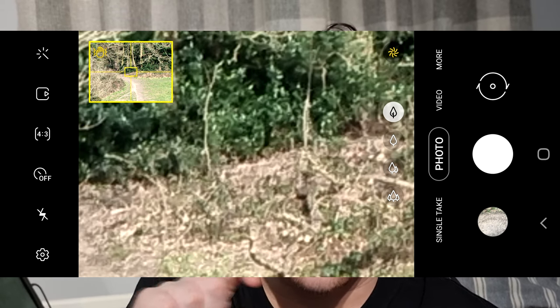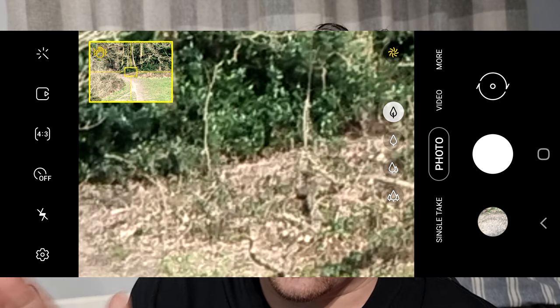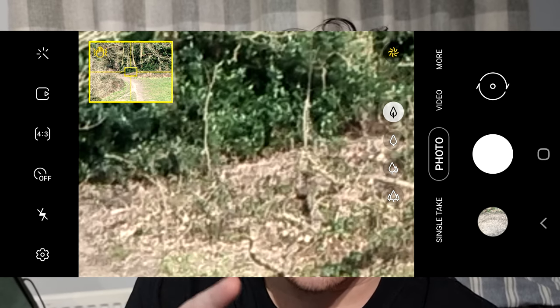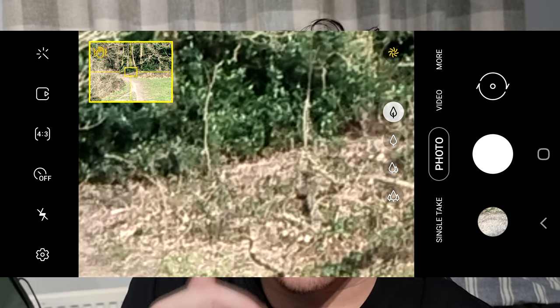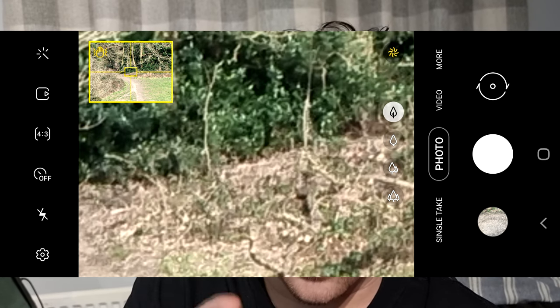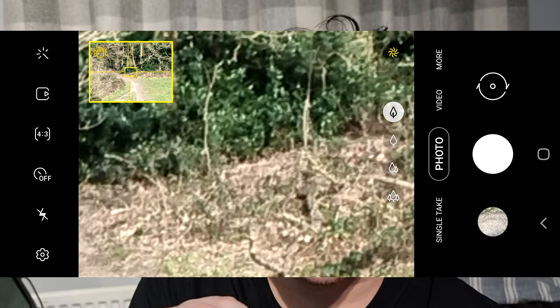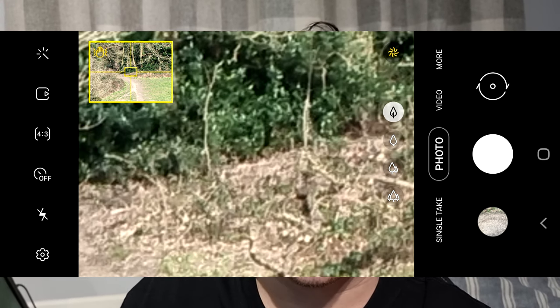Plus, also, when you go from I think 30 times zoom up to 100, you'll have this. Now, this on-screen picture is me taking a picture from that angle, and on the top left-hand corner, you see an in-picture. From 30 times to 100, you will get that, because in that yellow outline bit, it will tell you where your camera's heading. So if you don't know where you are, look at that little in-picture on the top left-hand, it will tell you where your camera's pointing, so you've got a steady image, where you actually want it, which is pretty handy.